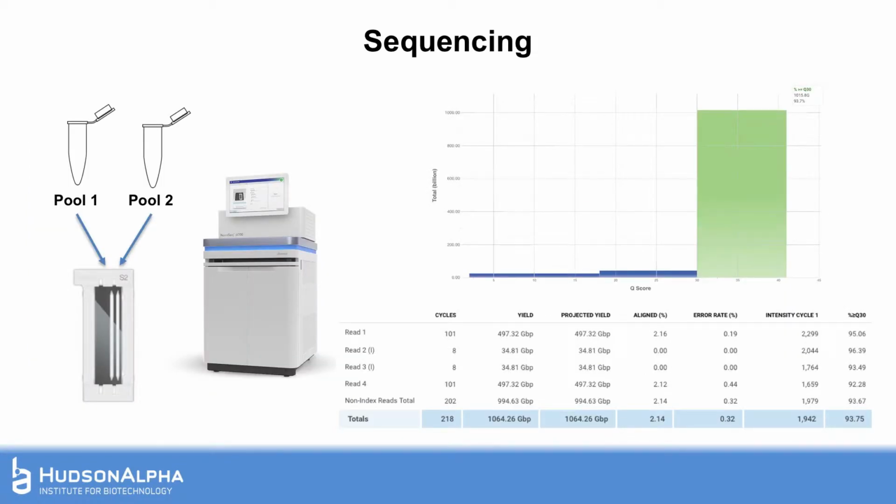Each pool was run in 1 lane of an S2 flow cell. And so this was done with the XP workflow. And note that the yield, probably not surprisingly, and for anyone in the back that isn't able to see it, you can see the overall base quality shown in the green block was about 93% of bases at Q30 or above. And so an exceptionally good sequencing run in this case. The total yield off of that flow cell was just over a terabase. So that's vastly over Illumina specification, just as an FYI. But overall, a nice sequencing run, and one that we were pretty encouraged by the overall performance of the data.